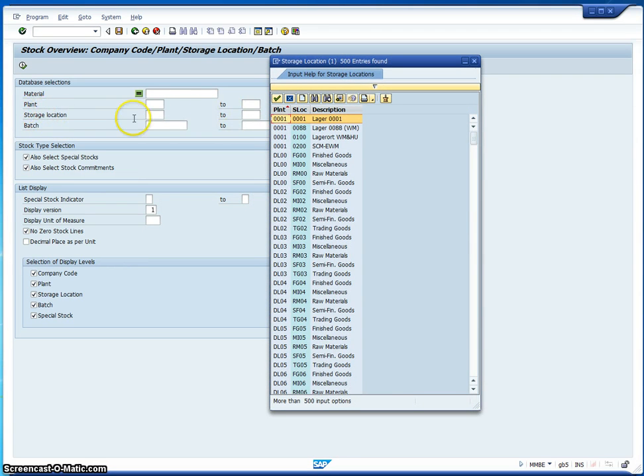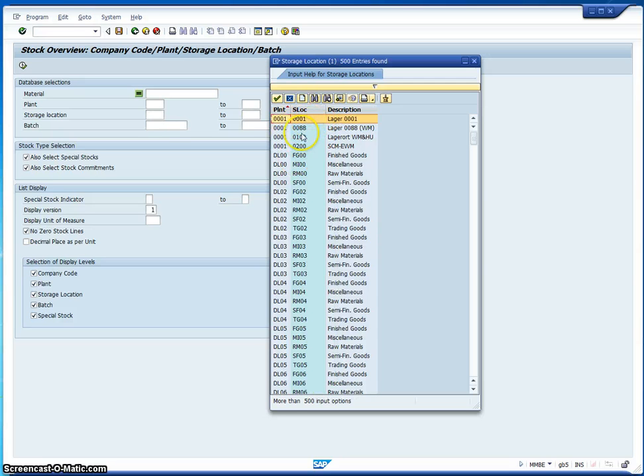On the storage location, if you click that F4, these are all the possible values you could choose. For example, these are the different storage locations, and this one is for the raw material, called RM00 for the Dallas plant.